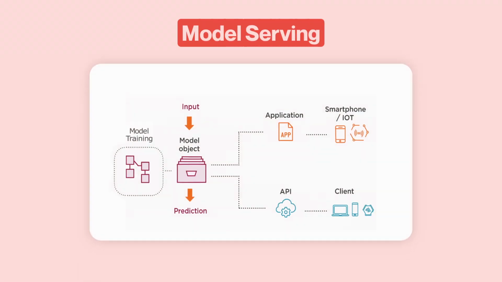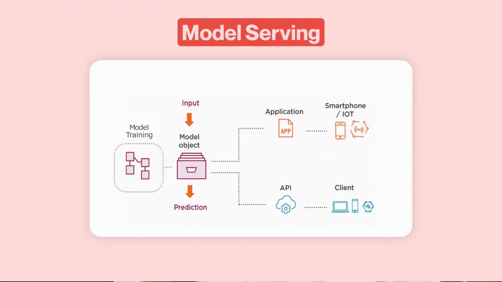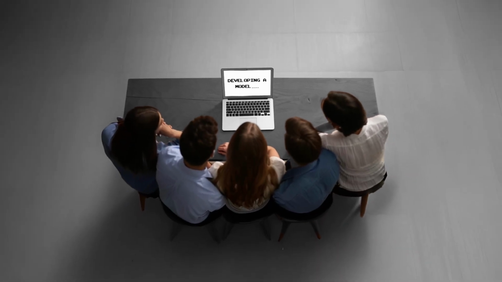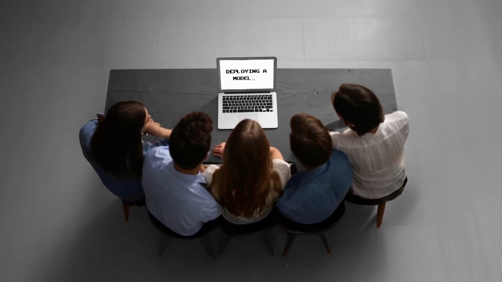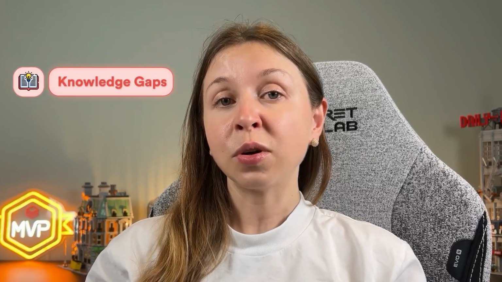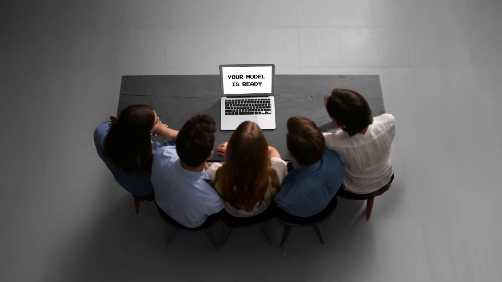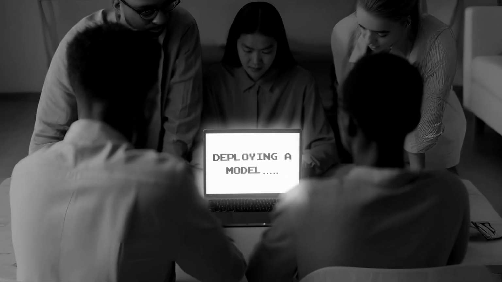Model serving is a challenging subject for many machine learning teams. In an ideal scenario, the same team that develops a model is also responsible for its deployment. However, it's not always feasible due to knowledge gaps or organizational structure. In that scenario, once the model is ready, it is handed over to another team for deployment. This creates a lot of overhead when it comes to debugging and communication.